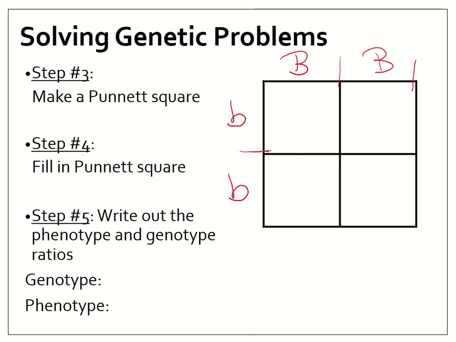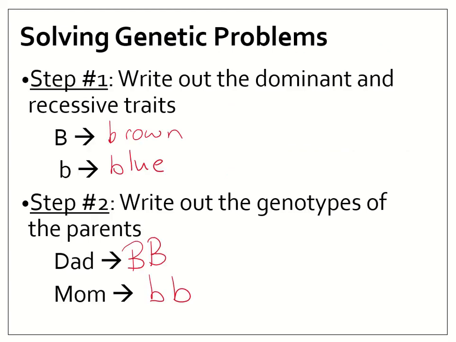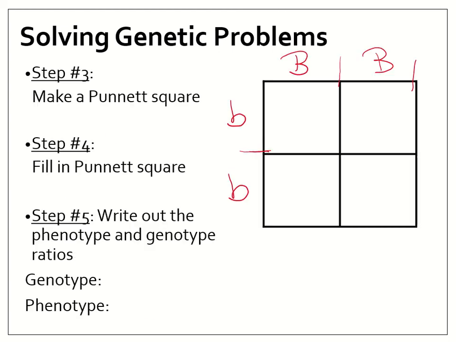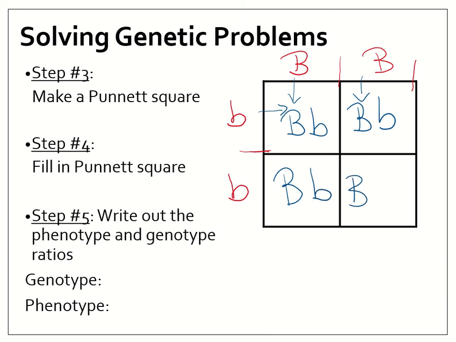That's how you're going to separate it, because dad, we know from the other side, was 2 uppercase B's, mom was 2 lowercase b's. So your uppercase B's get separated, the lowercase b's get separated. Now what you're going to do is almost like a drag and drop thing. This B is going to go into this square. This b goes to this square, so you'd have an uppercase and a lowercase. Same thing, this B is going to go all the way down here, and this little b goes over here. This B goes down here, and a little b.